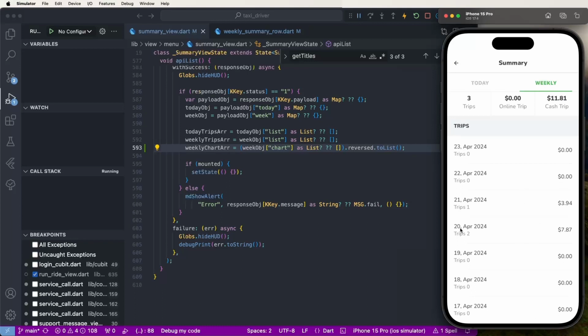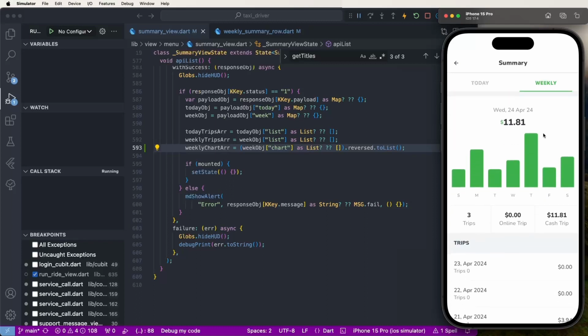Here on the 20th date it shows two trips and on the 21st day one trip, like this showing inside the data. Now we need to set the graph data.